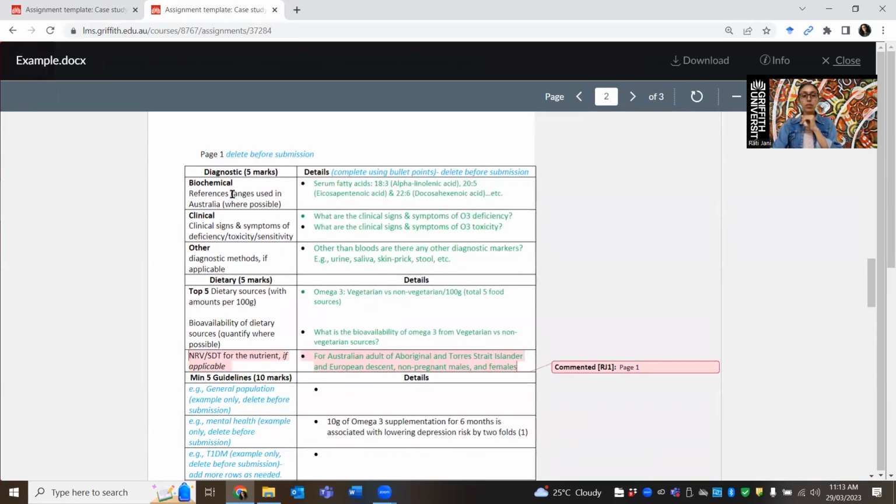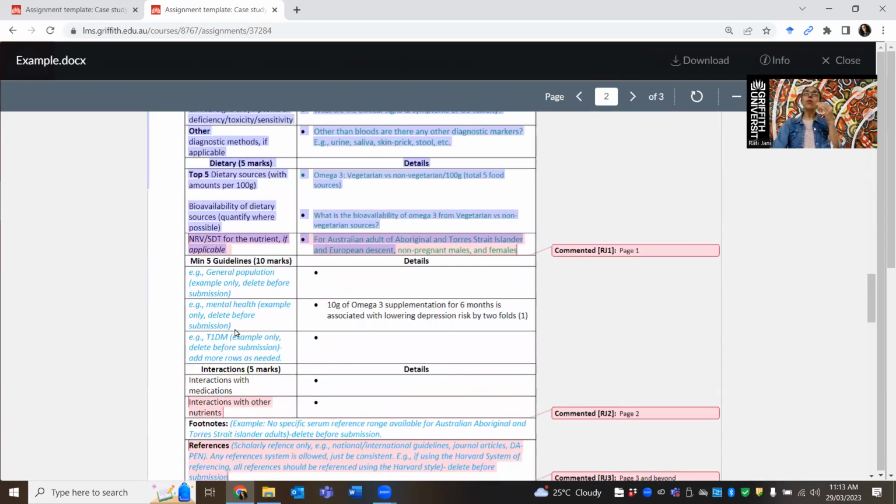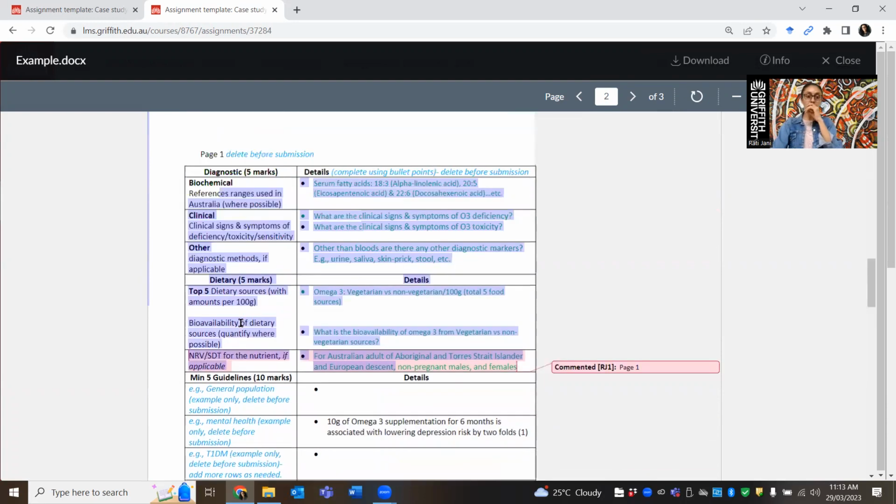So over here, this is my page 1. Ideally, I would put this information till here in page 1, because I would devote an entire page predominantly towards the guideline and then a little bit about the interaction and so on. More of the page goes towards the guideline, the second page, because that is the heart of what you're doing.